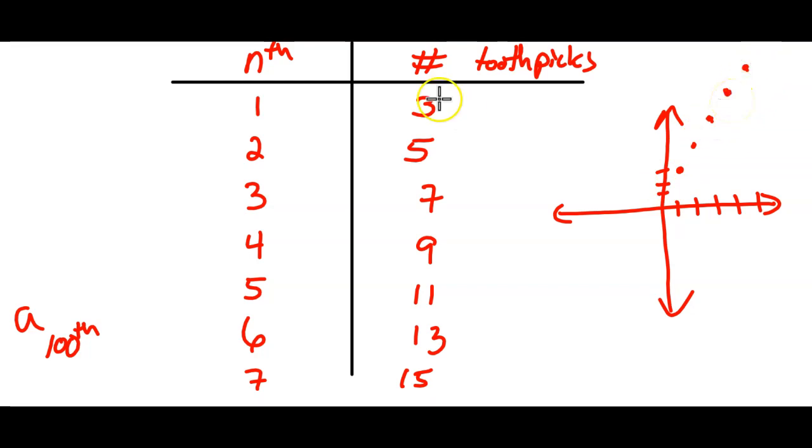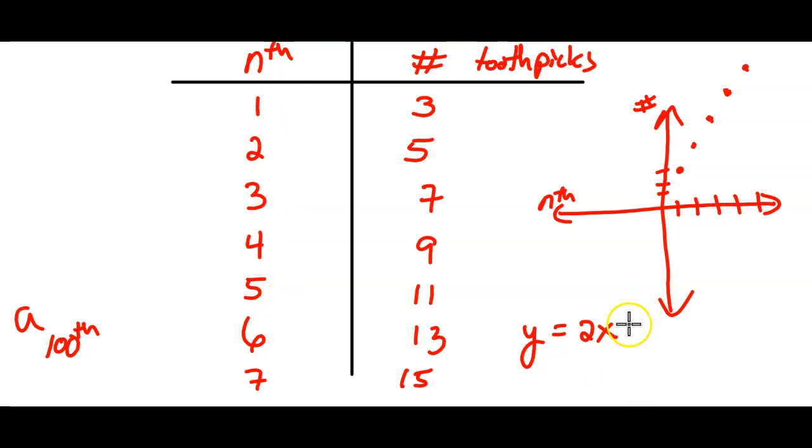And so what does this jump of 2 represent? Our x-axis here is our nth term, our y-axis is the number of toothpicks. But for every 1 that we go over, we go up 2. Oh, that's the same thing as slope. So this can be written as a linear equation like we did in a previous lesson, where y is the number of toothpicks, and the amount increasing here is our slope, so we have 2x. X is the term you're on, or the nth term.